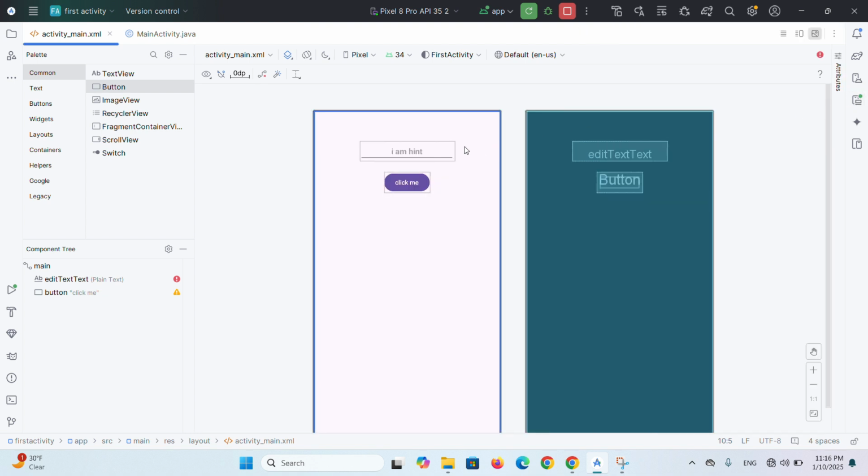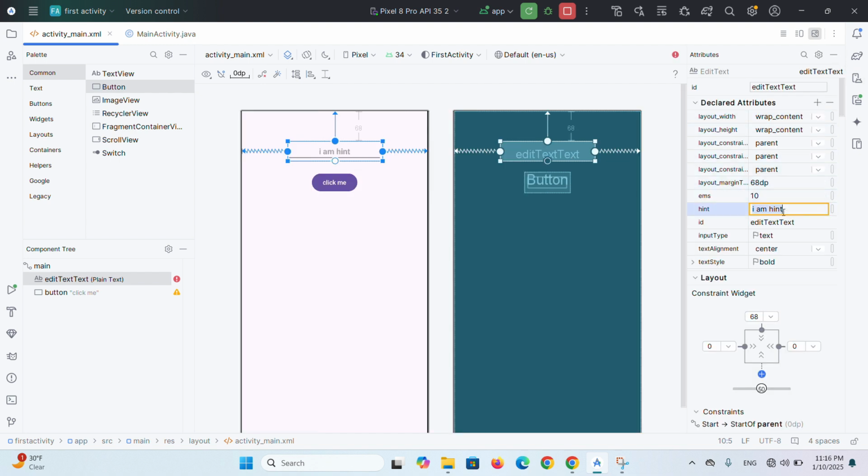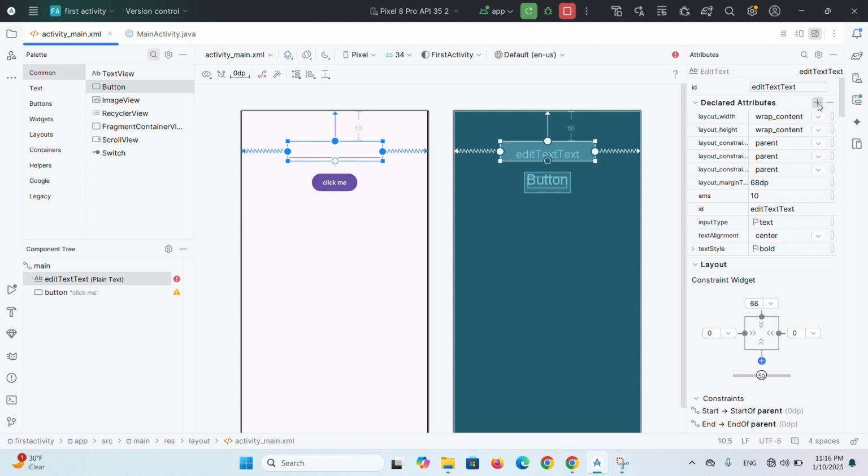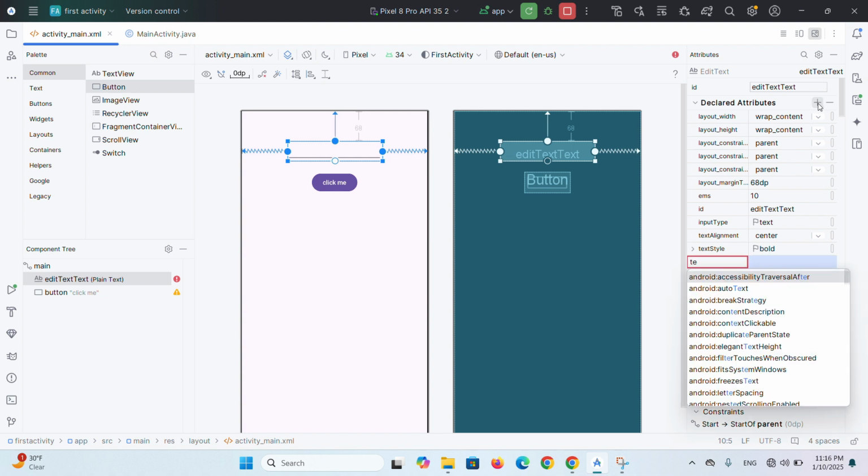Let's make something in text. We're gonna remove this and we add some text.